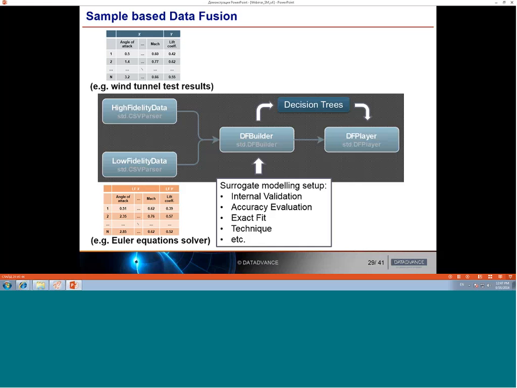And also you load low fidelity data in the form of some table to another CSV parser. So you load data of both fidelities, and then you give this data as input to builder for data fusion.